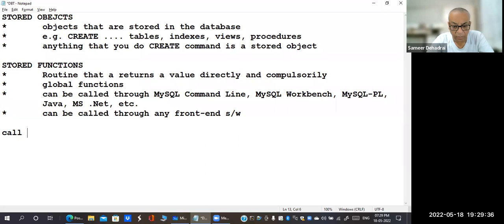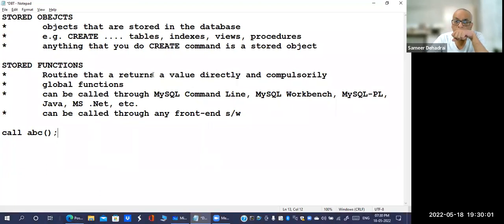Unlike a procedure, a function cannot be called by itself. Remember, in the case of procedure, we were saying call ABC, call PQR. A procedure can be called by itself, but a function cannot. Why?